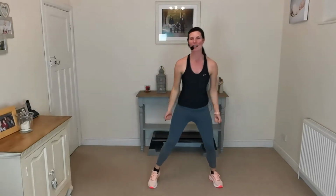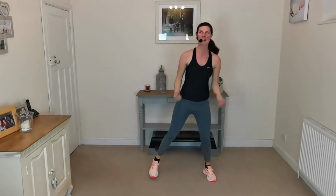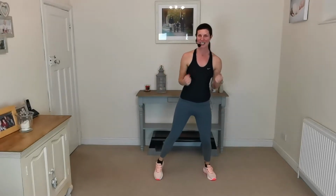And just keep working. I say this a lot, but when we exercise, you haven't got to go crazy. You haven't got to go mad. Most people aren't about to step on stage or do anything amazing. So most of us, just exercising is all we need to do. Just keep exercising. Doing something regularly that you can do, that is the secret to getting results. That's all it is.